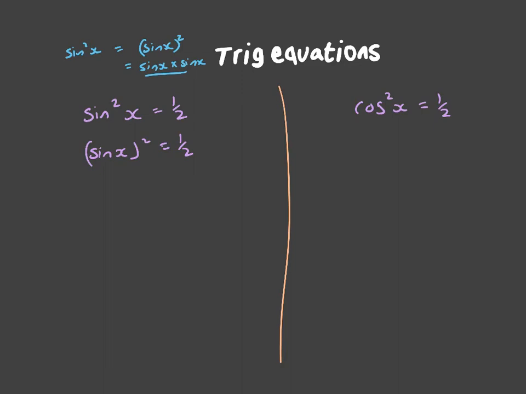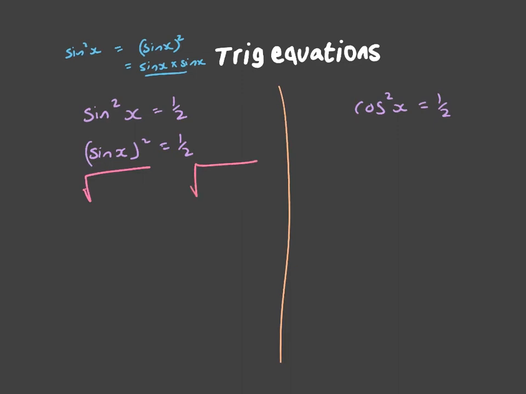Remember, you can't square root individual terms or square individual terms. You remember the 11th commandment, thou shalt only square root, or whatever the form of root, the whole of the left-hand side and the whole of the right-hand side. So what we're going to do is we're going to square root here, and we're going to square root there.